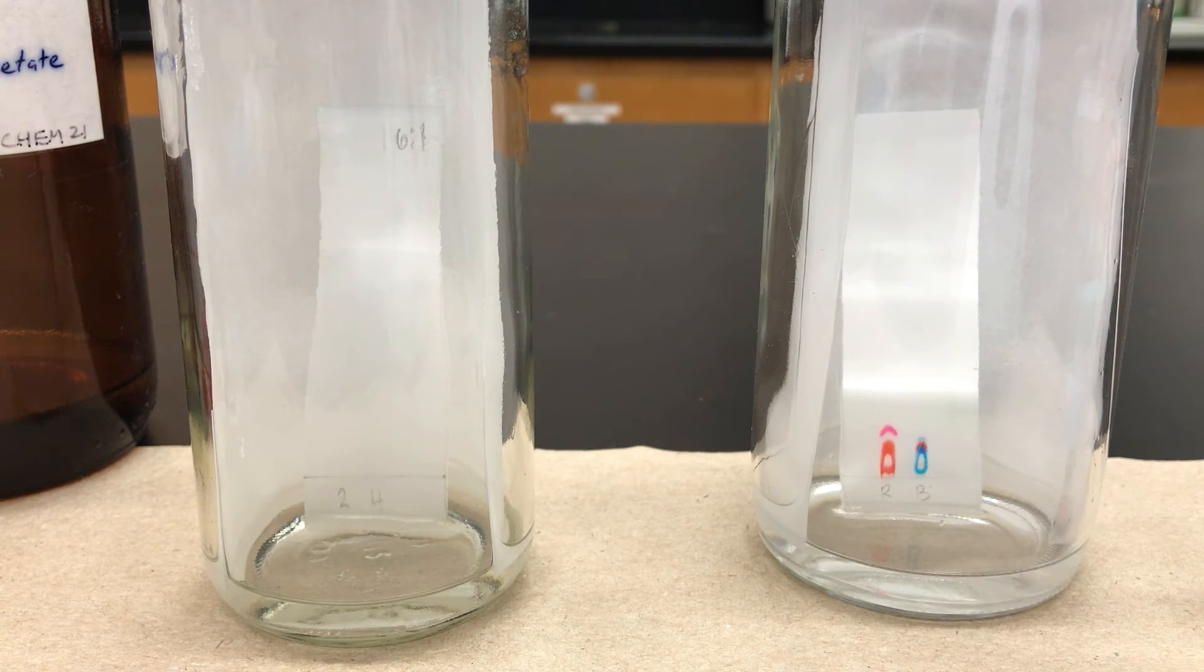As we also watch it, notice that the sample on the right with the food dyes, you're starting to see some color separation. So the spot on the right is a blue food dye, but you see that little hint of red, right? So that means that there is actually a red colored molecule that's present in the blue food dye. And sometimes they put that in there just to give it a certain color, to give it a slightly different appearance.